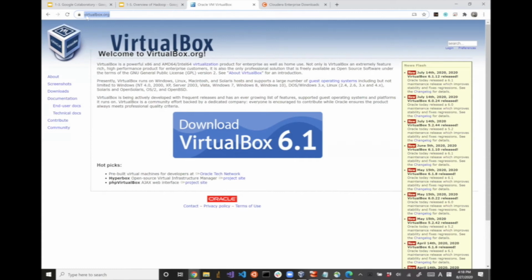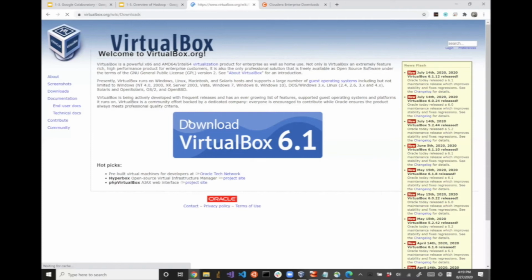Go to virtualbox.org. And then if you go to their website, there's a big button that says download Virtualbox. There's no way you can miss it. It's a huge button. So click this one, and then it's going to download a Virtualbox installer. The installation process, again, is fairly simple. What you're going to do is just click next, next, next, next, and then the installation will be done. You don't want to change the default setting unless you know what you're doing. So I recommend you to keep the default setting. So that means just keep clicking next, next, next.